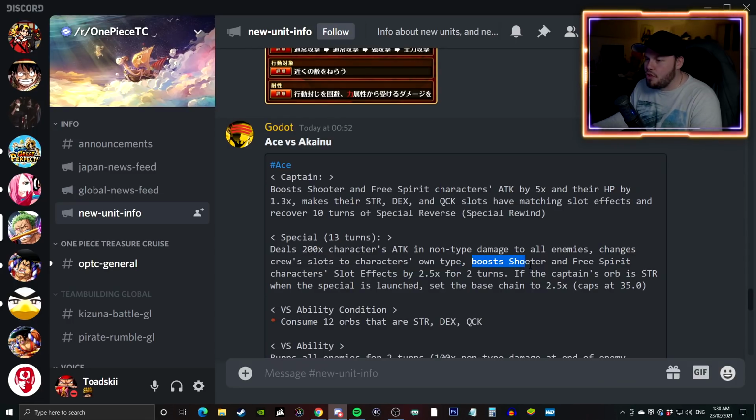And then he also will boost shooter and free spirit characters' slot effects by 2.5 for 2 turns. Now, just talking about that really quick, boosting free spirit character slot effects by 2.5 for 2 turns, the Super Sugo Fest exclusive Odin just does that already, but Odin obviously boosts slasher and strength character slot effects. So this guy also does what Odin does, but he also boosts shooter character slot effects instead as well. So that's pretty good. Obviously 2.5 orb boost is nothing to scoff at, and he has orb manipulation. So I love that too though. Orb manipulation plus orb boost is so good.